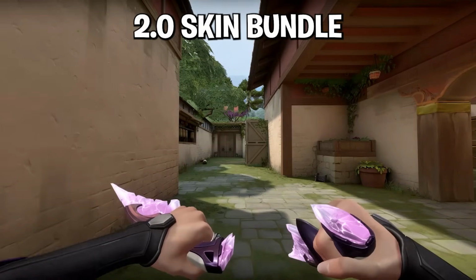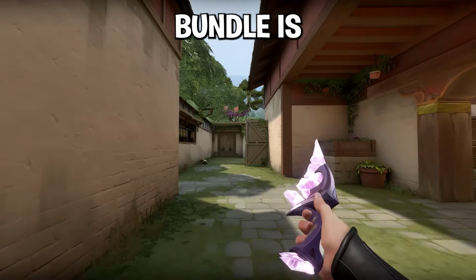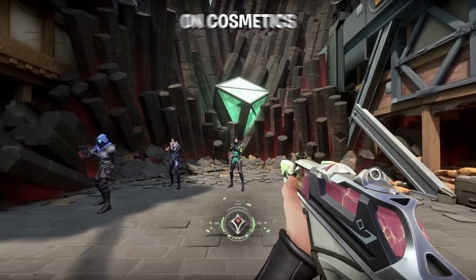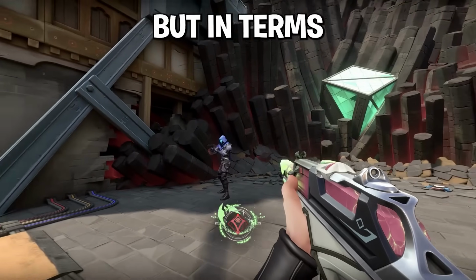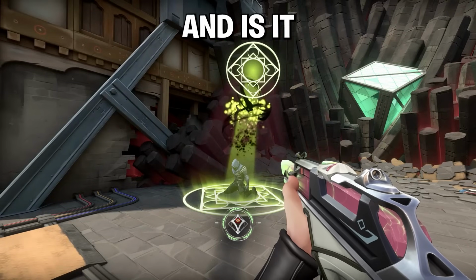The Sentinels of Light 2.0 skin bundle is about to release in Valorant, but should you buy it? The whole bundle is set to cost around $90, which we can all agree is an insane amount to spend on cosmetics in a free game. But in terms of Valorant and other skin bundles we've seen at that price, how does this one compare, and is it worth it?